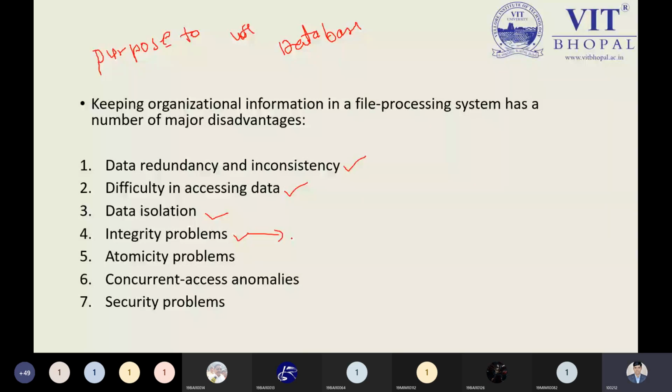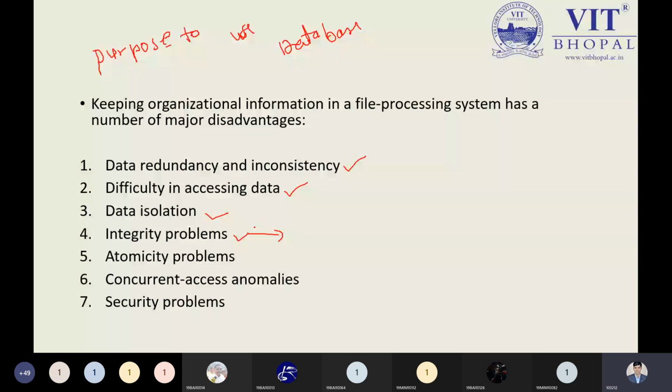After withdrawing an amount from your ATM, your balance is maintained automatically. After a few seconds, you get a message that you have been deducted 500 rupees or 600 rupees, whatever you withdrew, and your account balance is updated. So this is the integrity problem. It maintains the information immediately. In the previous days there was a technical issue, but now it has been resolved, and from time to time it is resolved, and it maintains the integrity.